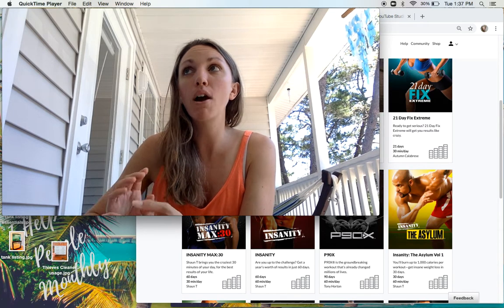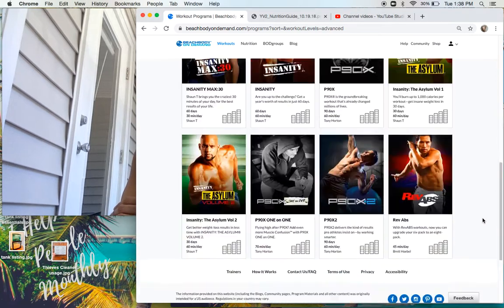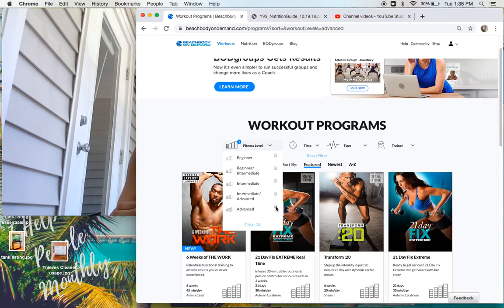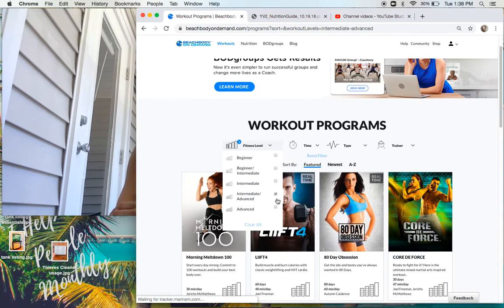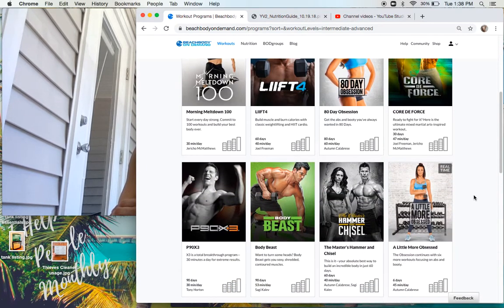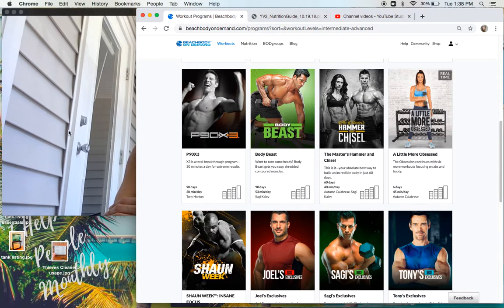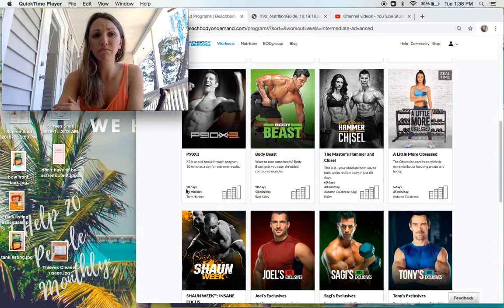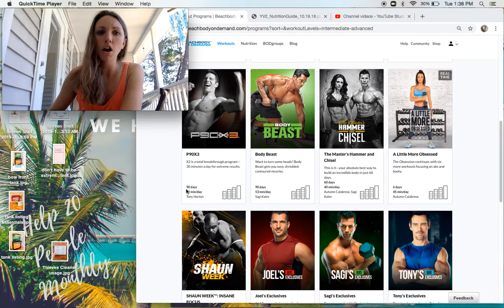My arms started to build their best with our program called Hammer and Chisel, which I'm not really sure why that one's not on this extreme or this advanced bracket, but maybe it's intermediate and advanced. A lot of people will ask me how I got my arms so toned, which right now they are a little bit not toned because I haven't been able to work out. But Hammer and Chisel, for me, that was the program that really got me, honestly, I think just more toned, more muscular, and I like that.